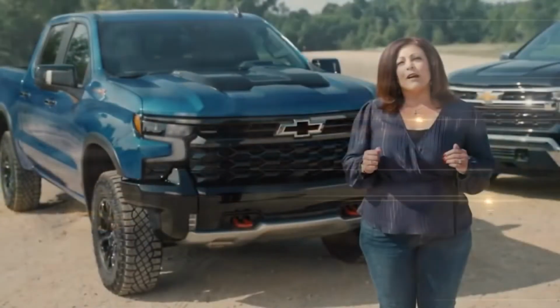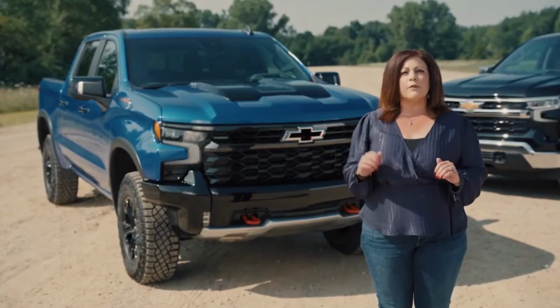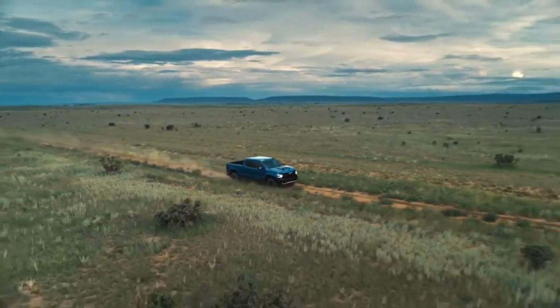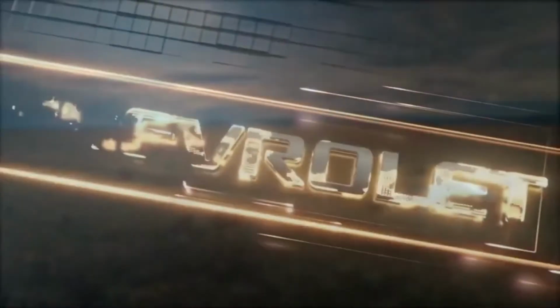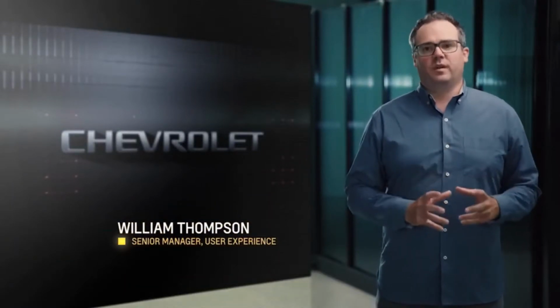The new Chevy Silverado interior is designed around the user experience, including the ways our customers interact with technology. We want our customers to move from their lives into the Silverado and back to their lives seamlessly. Humanized mobility means integrating technology intuitively, and I believe it is a huge differentiator for Silverado. Even before starting the vehicle, we thought about the experience.